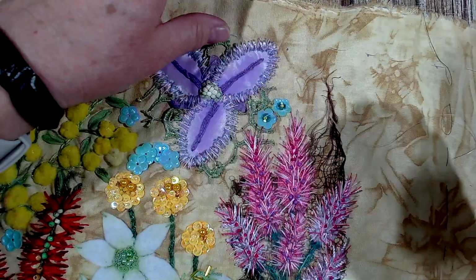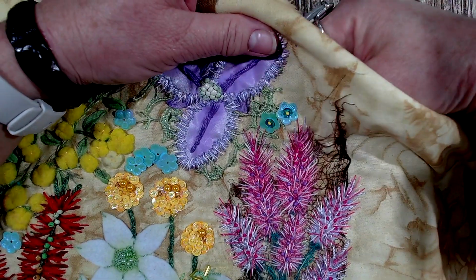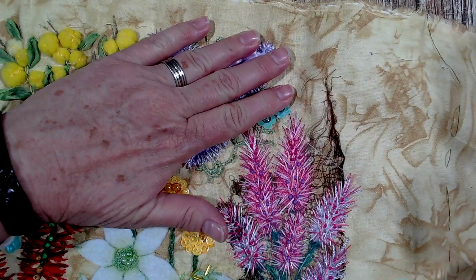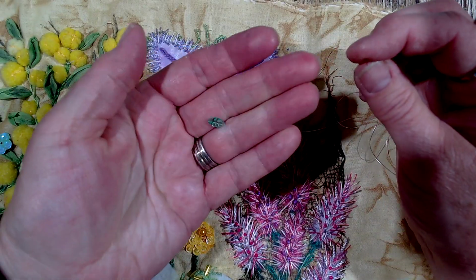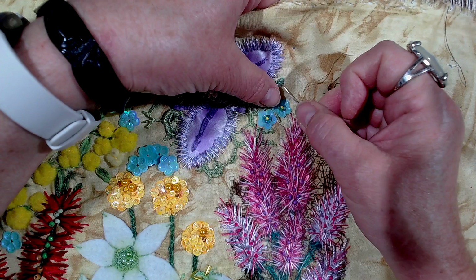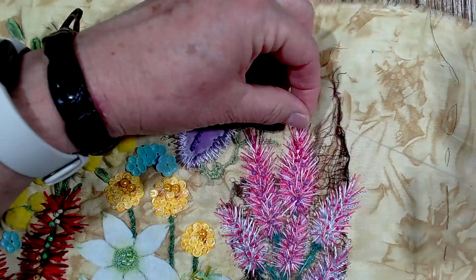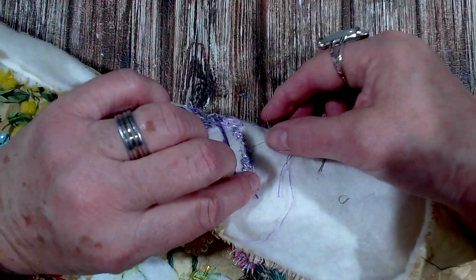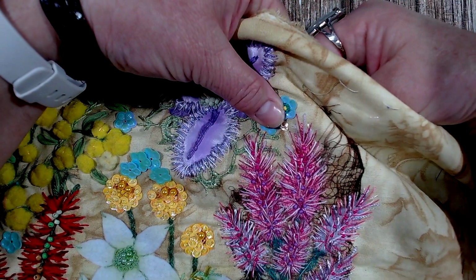Oh, that's sharp. Bead needles are sharp. Isn't that beautiful? I'll put a little leaf in between this and see what it looks like. These little leaves are tiny, but they're gorgeous. They've got two little holes, one on each end. I can get a hold of it. Which way do I want to put it on? This way. So I'll just anchor one end. And then come up and do the other end.